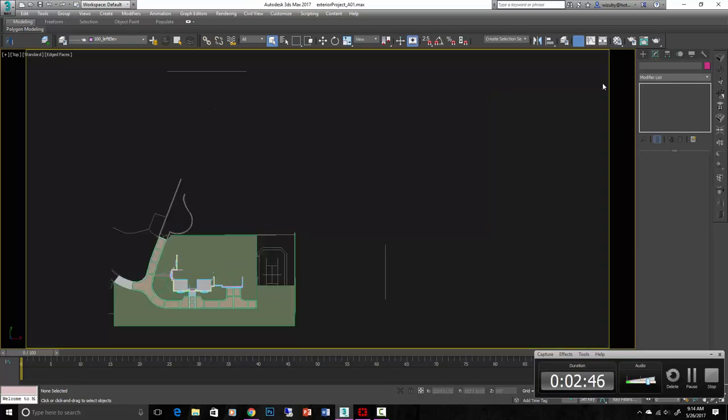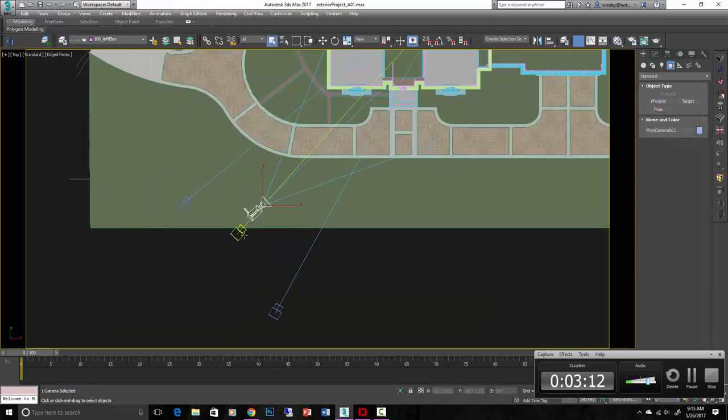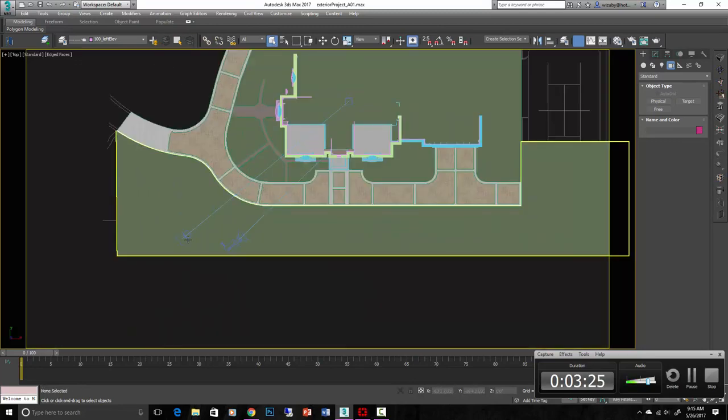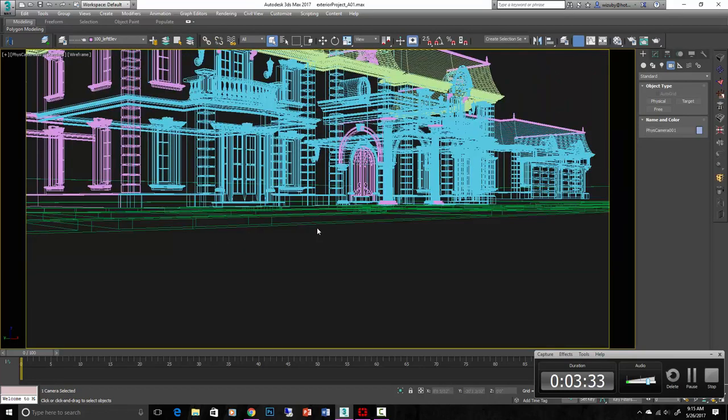Let's start by first putting in a physical camera. We go to the Create panel, Camera, Standard, or V-Ray. You'll remember that the V-Ray camera is now gone. There's just a V-Ray dome camera, which is not what we want. So we actually want to go to Standard and go to Physical. And you'll see that when I put a camera in, my old V-Ray cameras are already here, because this is an old project, like I said. Let's just delete those because those are now a legacy item. There are no longer V-Ray cameras. So if you import them from an old scene, they will still work, but you can no longer create new ones. So moving forward, it's probably best to just use the physical camera.